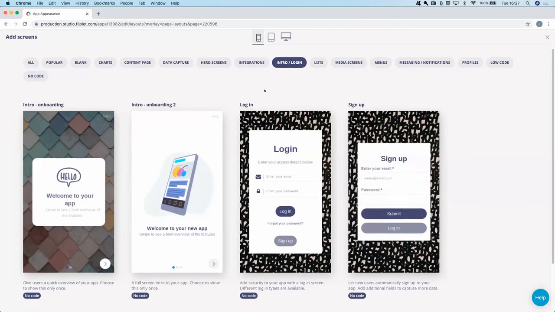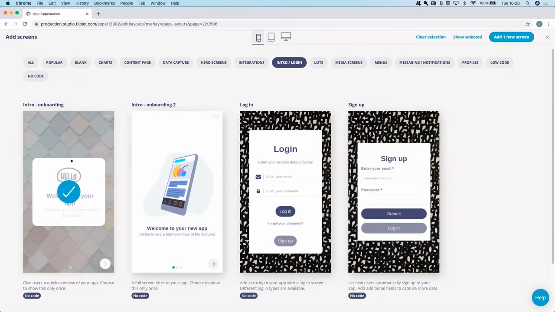Now, for the intro and the login, as Brett took you through during the presentation, we've got two examples of an intro or an onboarding. We always suggest that you keep some kind of intro and onboarding in all of your apps, because that's just best practice. It's a really nice way to open up the app and give the user a really good first impression. What we've done here is built two examples of different types of onboardings with different types of images, as Brett has shown. And what we can actually do is create both of these screens so I can run them through and show them to you.